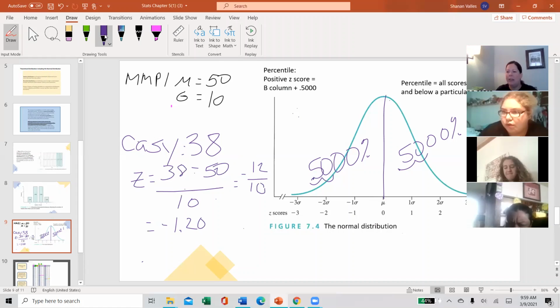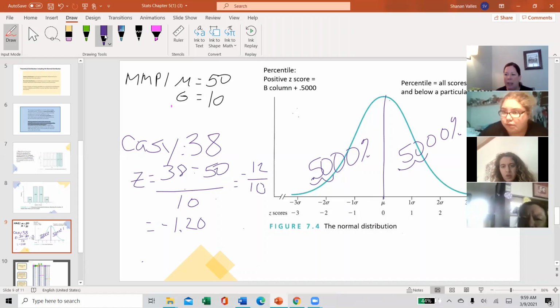Oh, it doesn't matter, Christy. If you put negative 1.2, that's fine. I will put 2 decimal points, even if it's a 0. I'll just do that. And then just so you know, in the table, it'll be 2 decimal points like that also. Okay. But it's the same. And you could put negative 1.2. That's fine.